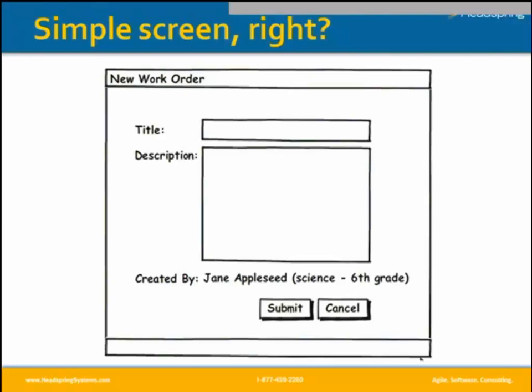Now, we've got title, description. I'm going to keep it really simple. I know we can imagine work orders need a couple more date fields, a couple of this, a couple of that. We're keeping it really simple, okay? I don't want to have any extraneous concepts out here. So let's go with that. The one thing I want you to focus on is that we have a few fields, and then the created by, or the owner of the work order, is the name of the teacher and then the job title, okay?